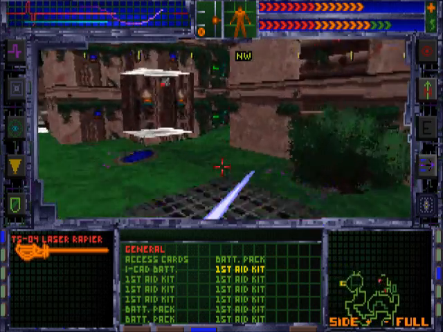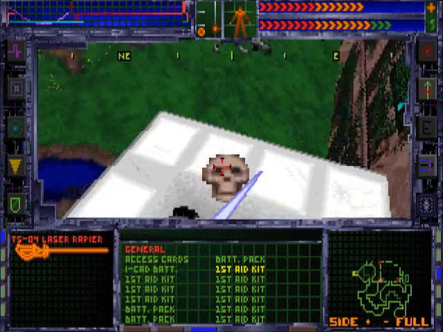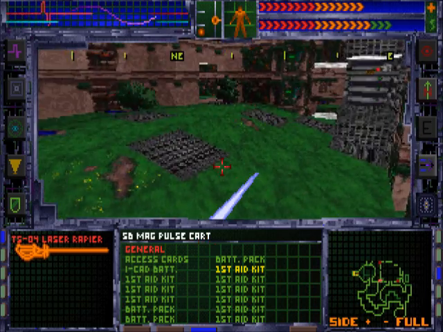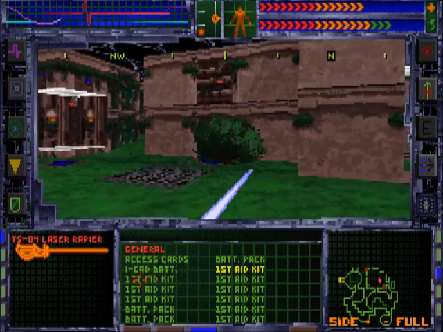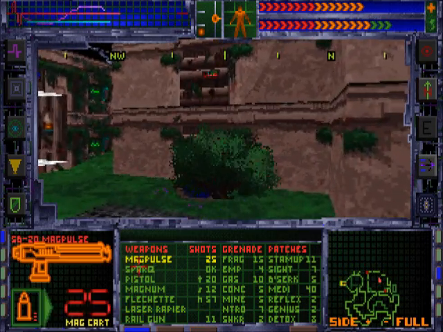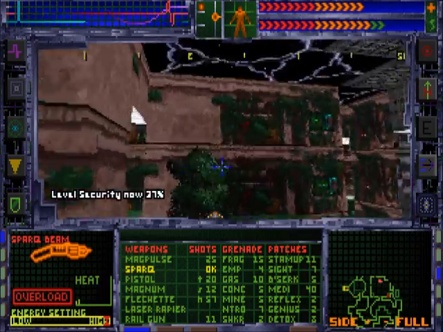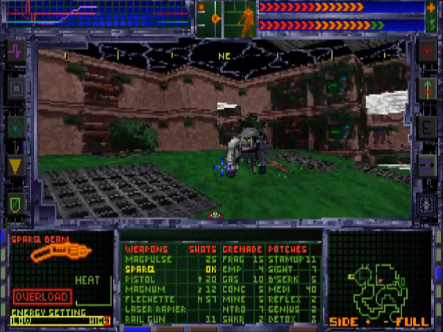There's the gorilla tiger. Let's be very careful as we run away from him. There's a Magpulse cartridge in that corner. Here, let's get a ranged weapon out to destroy these cameras. 37%, 25% level security.